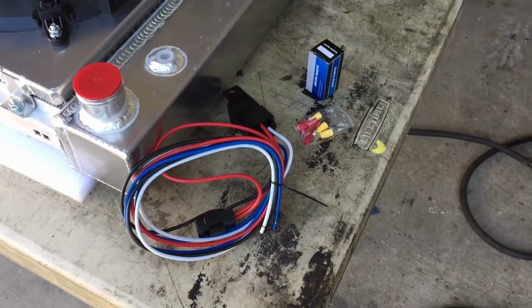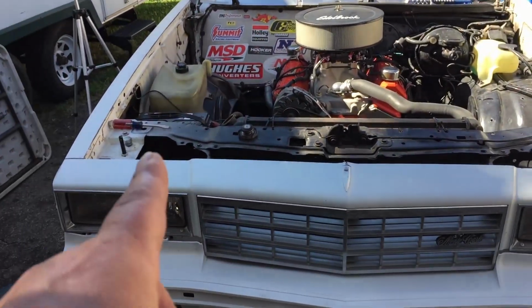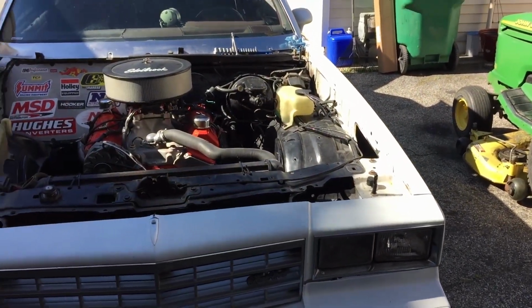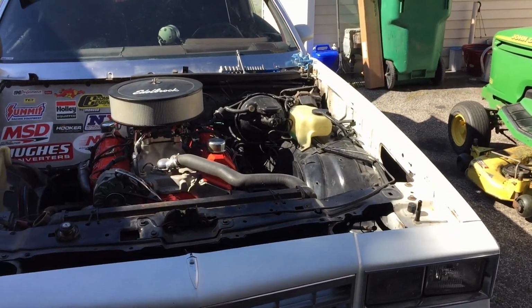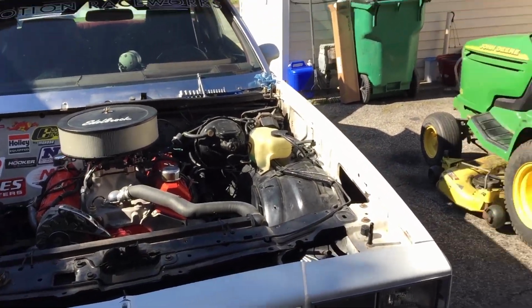That way there's no hot wires. You ain't gotta worry about running a hot wire from the battery all the way up or jumping off of your fuse box inside the car, and you never heard of a ground burning down, right? So it's always better to run, I always run ground.